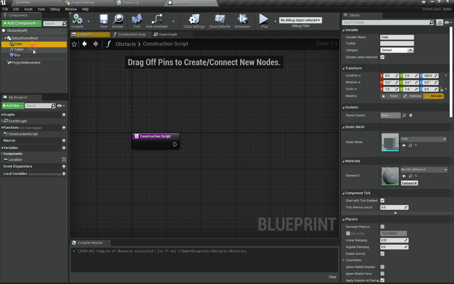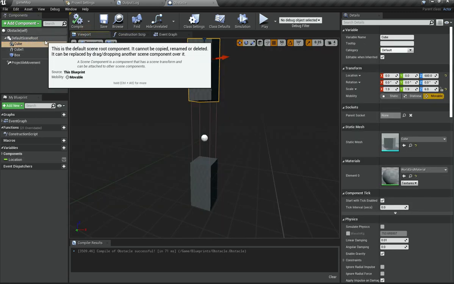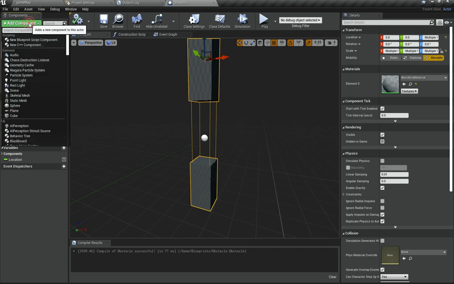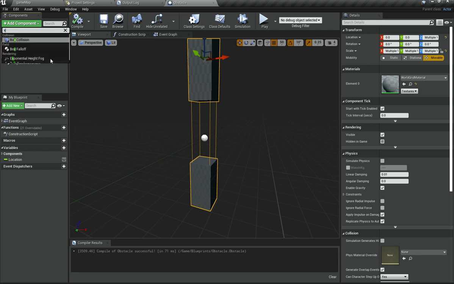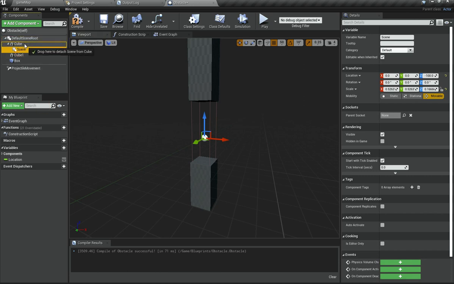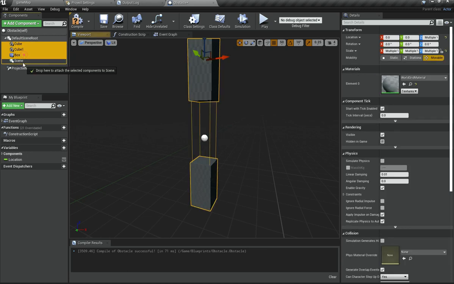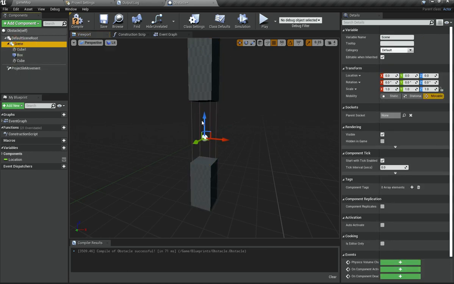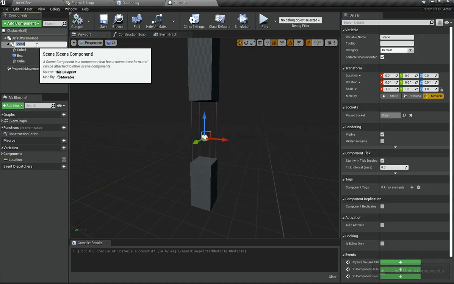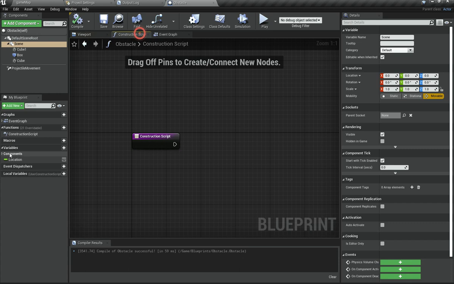The first thing we want to do is take these three variables and put them inside of some other variable that will help us change the location of these three easily. I'm going to choose scene and add a scene, which is basically an empty variable, and make sure that you detach it from everything else, so that it's after the default root, and we are going to put everything as a child of that. Now we can move the scene, and everything else should move with it. I'm going to not rename it, just keep it as scene.